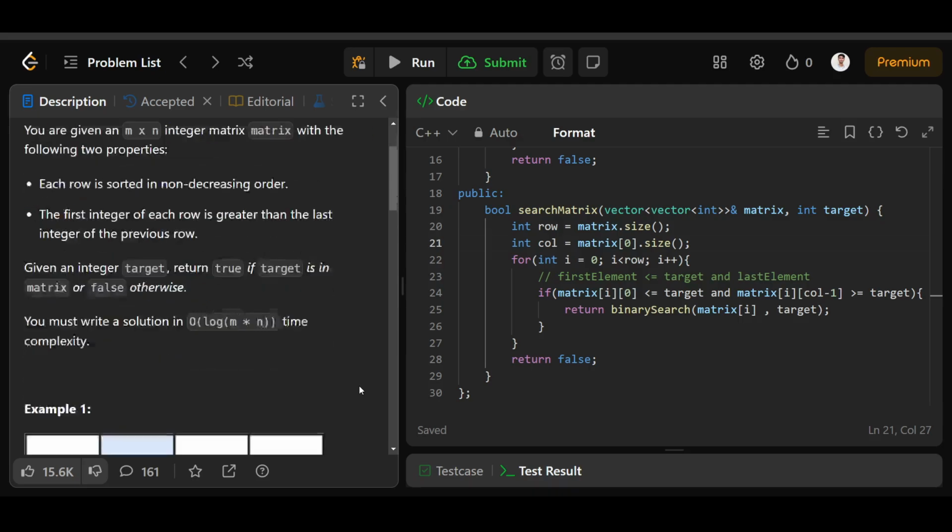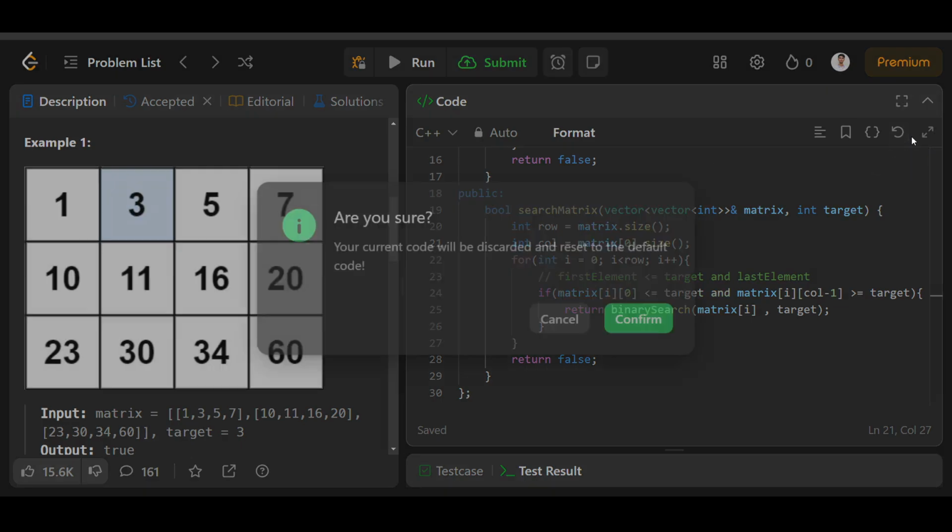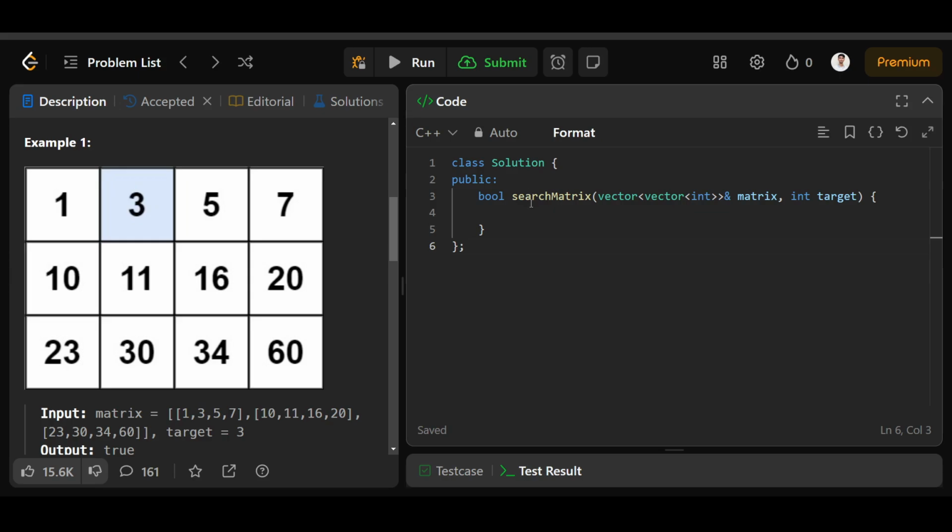what if, let's say, we were able to convert this 2D matrix to a linear array: 1 3 5 7 10 11 16 20 23 30 34 60.